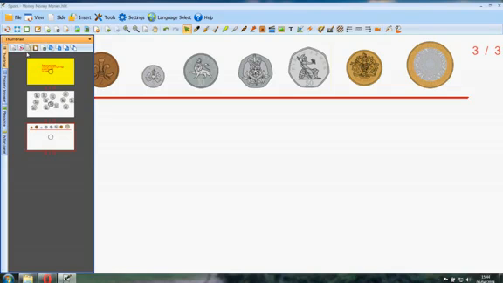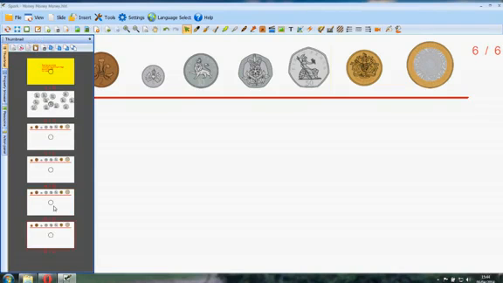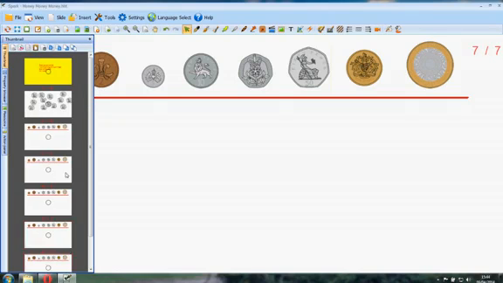Click on there, and then I'm going to paste it. Can you see a second one's come underneath? Let's paste that again. Third one, paste that again. Fourth one, paste that again. So 5 of those.